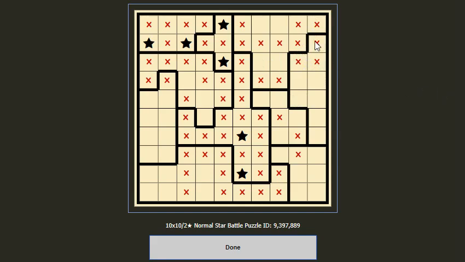Now we see for the last 2 columns, we use the group trick. This is an empty group, so this group must have 1 star. So 1 star must occur here, so we cancel these 2 neighborhood cells. So 1 star here and also 1 star here. This cannot be a star, so we cancel this.